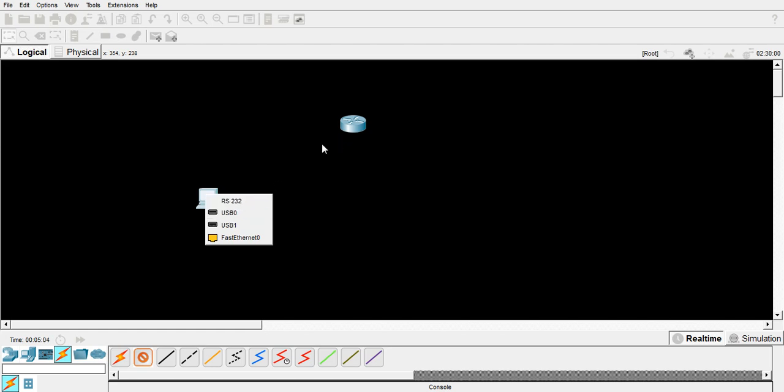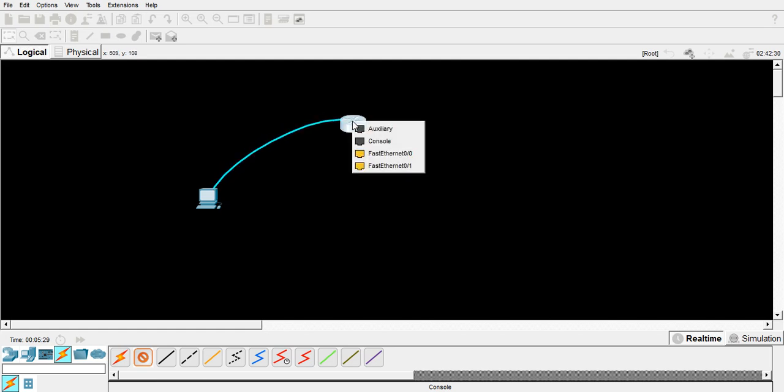We want to log into the router and configure and verify our configurations. And so what will give us that capability is the RS-232 port. Now this port is similar to the serial port you have on desktops. Recent laptops, you will not find those ports, but you can find them on desktop. Okay, you click and drag. Now when I click the router, you can see 4 ports there by default: the auxiliary, console, and 2 fast Ethernet ports. But I'll drag and select the console port.